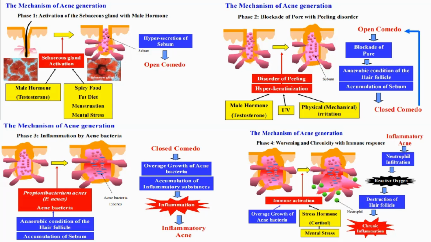When such immune activation happens, there will be destruction of hair follicle happening, and there will again be chronic inflammation happening on the skin. When such inflammation is increasing over and over, we should understand that acne will get into a higher mode. There will be huge acne coming. So we need a solution for such non-inflammatory and inflammatory acne, which is happening through different phases in our body.